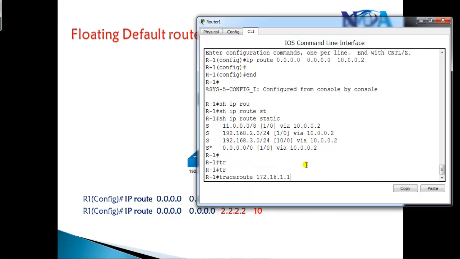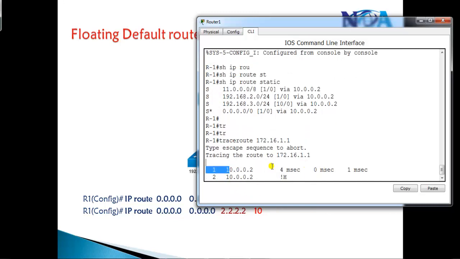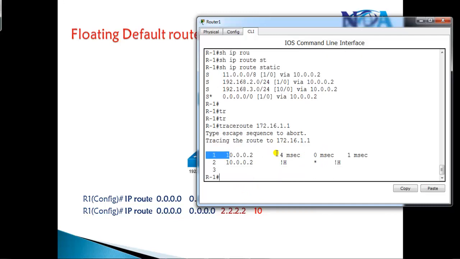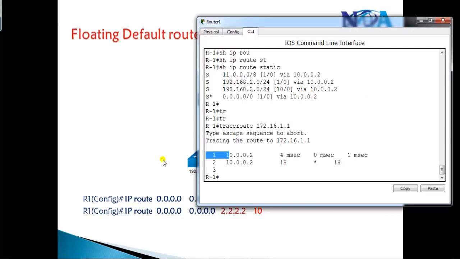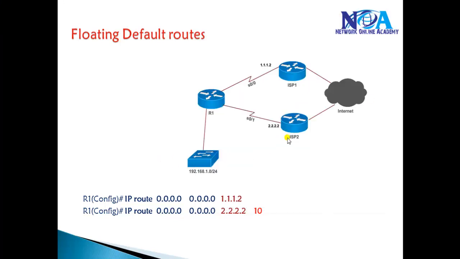In the command line verification, if we configure 'ip route 0.0.0.0 0.0.0.0' with a next hop pointing to the ISP router, any unknown packets will be sent to that next router — in our case the ISP router — and then the ISP will route the packet to reach the respective servers like Yahoo. We can also have a backup default route where you have two ISP connections, and by changing the administrative distance, the primary link is preferred and if it fails, traffic automatically falls back to the secondary link.